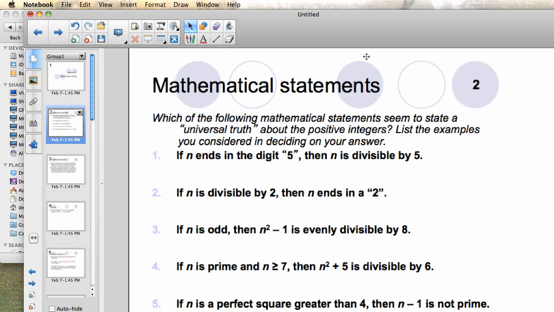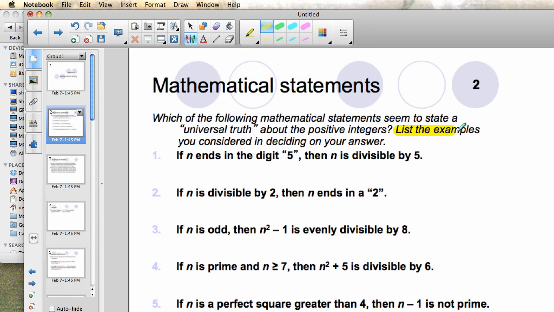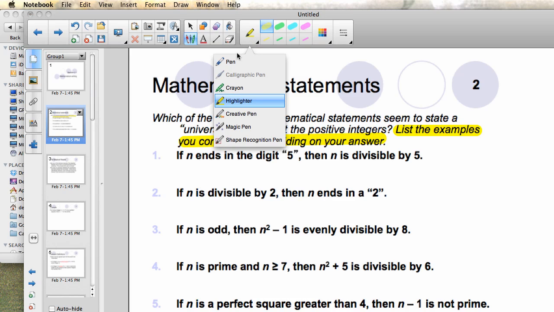But more importantly, the most important thing here is to pay attention to the examples that you're considering when you give your answer, because it's the point of view that you take as you're considering these statements that's important for the way we're going to write mathematical proofs. So take a couple of minutes to decide this, and I'll then restart the video. You could pause it here.